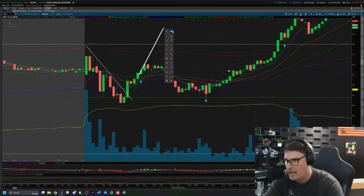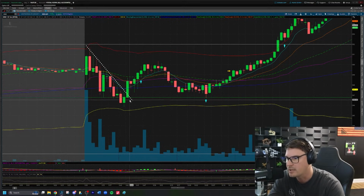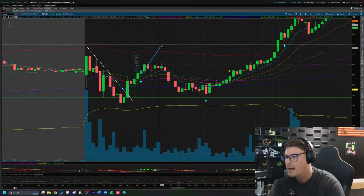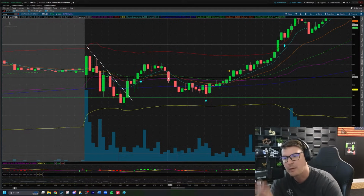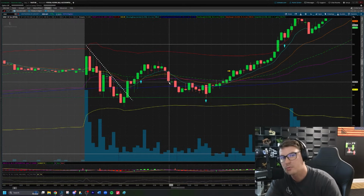That is not what happened. I took the entry as we got the higher high here on the break of the downtrend trend line, hold at the PDC, looking for the run at the high of day. And of course, we don't get it. This enters into consolidation and then curls over, at which point I had a decision to make. I was either going to cut this trade right away here or hold through and add.